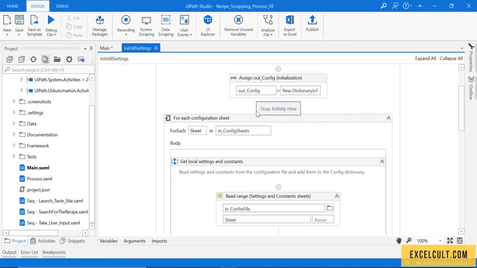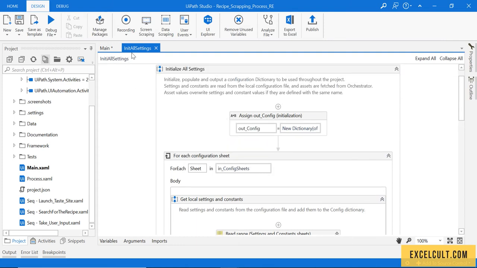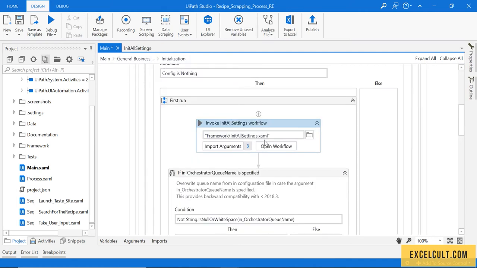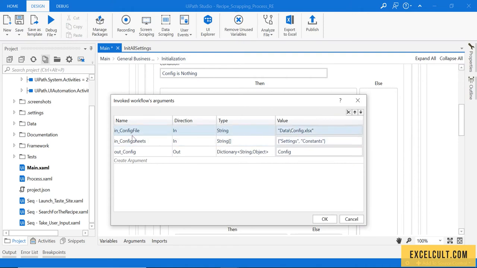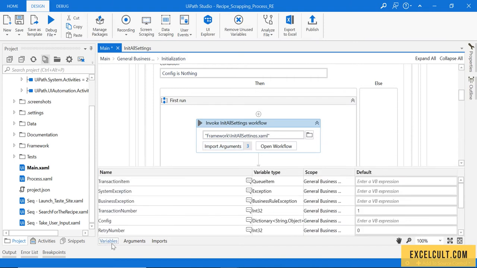As we have already discussed in the RPA challenge process, which we built using RE framework, you can refer to that subject to know about the RE framework's configuration file, and that matter init all settings. Once we have that, we'll get the dictionary out from that XAML as outconfig, and we will assign that into a config file which is available in our main.